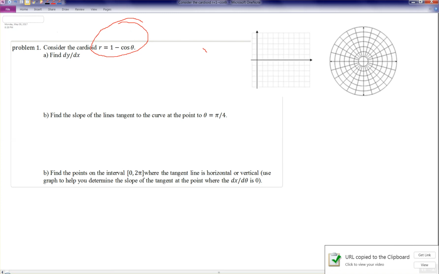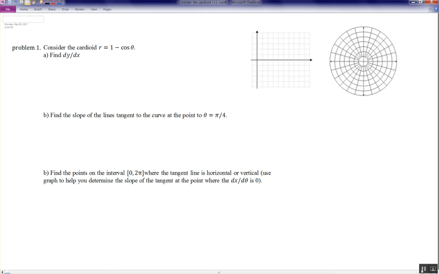So the idea is to use the previous section. First draw this in Cartesian coordinates and then translate that into polar coordinates. So I would advise you to pause for a moment and draw the graph. So this is the graph of 1 minus cosine theta in Cartesian coordinates. You can first draw the cosine, then flip it across the x-axis, and then shift it up by 1, right? So that should not be too much trouble.